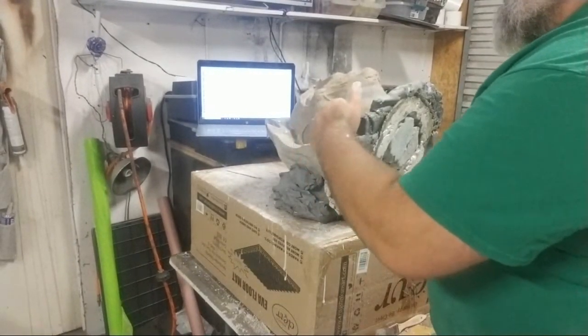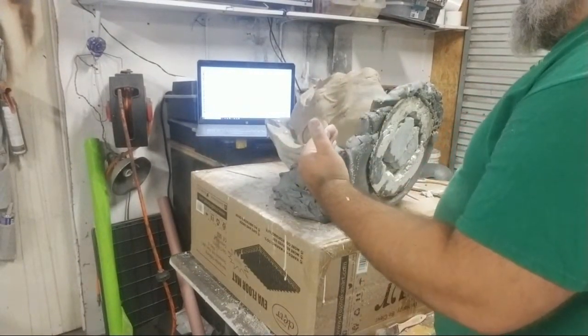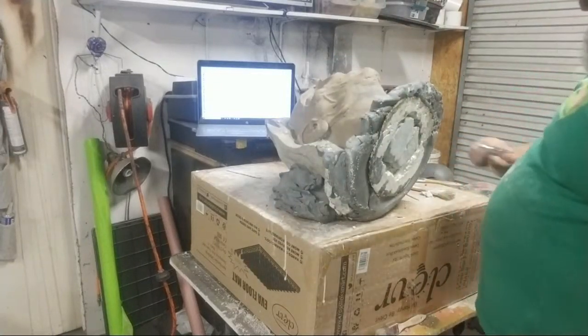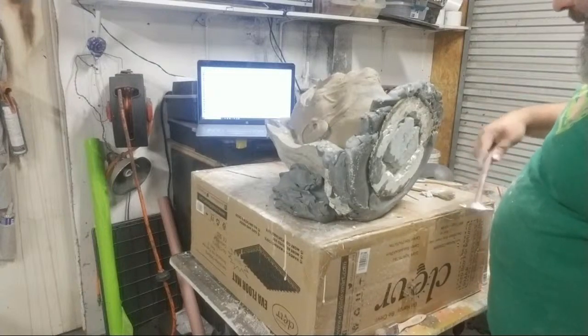Vaseline. A little more of that crack got exposed. It didn't crack any further, but I didn't see it from the angle it was at before. And a little crack like that, what that's going to do is in the mold, it's going to leave a razor thin edge of plaster. I can just go in and scrape that off with my thumb. Really not a big deal.